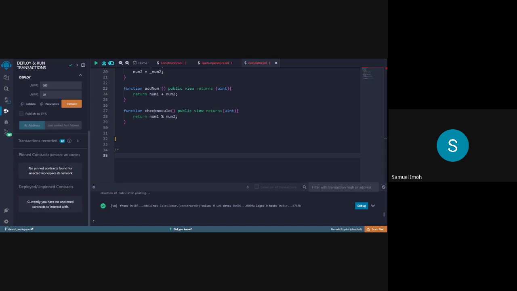If you go through our class, the introduction to smart contracts, I think I did a little tour on this, so you can go back and check it. But this is Remix IDE. It's not an app.